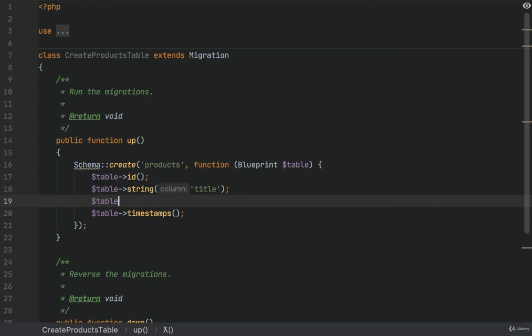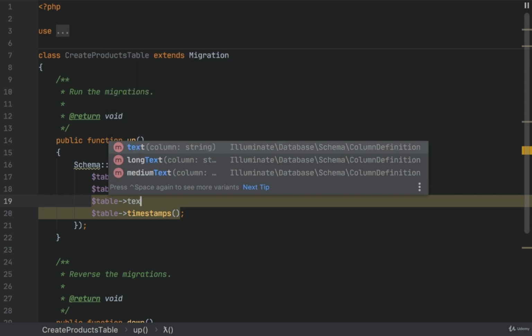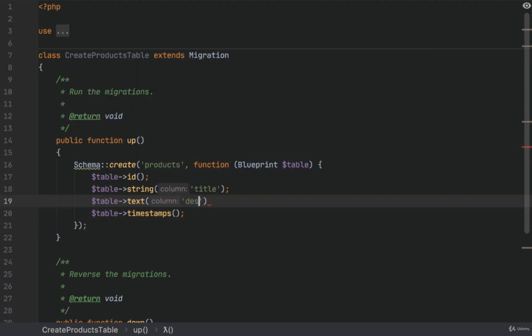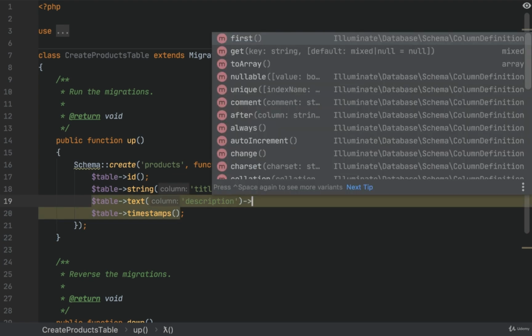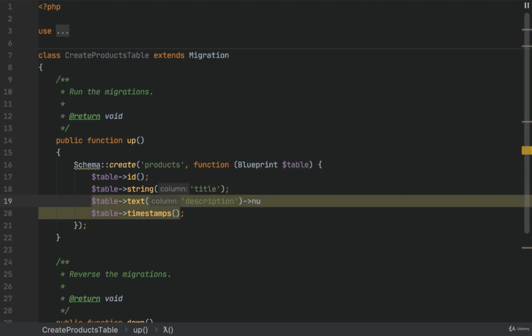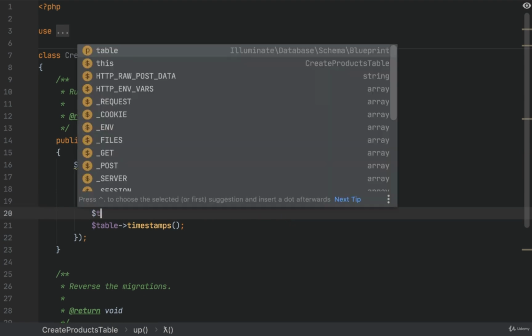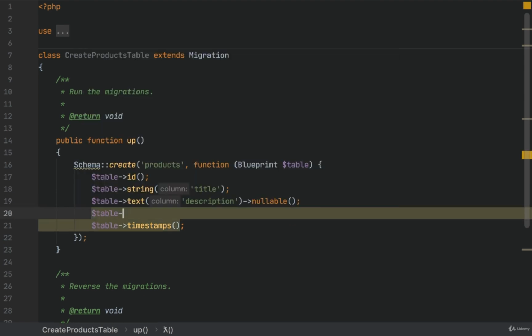The second one is text, which is the description, and this should be nullable. The third one is a string, which is the image.